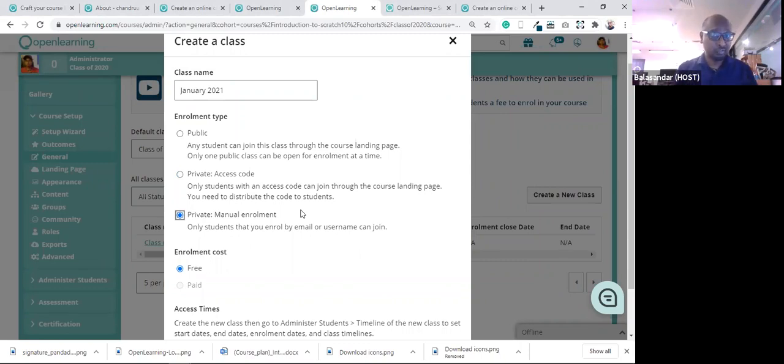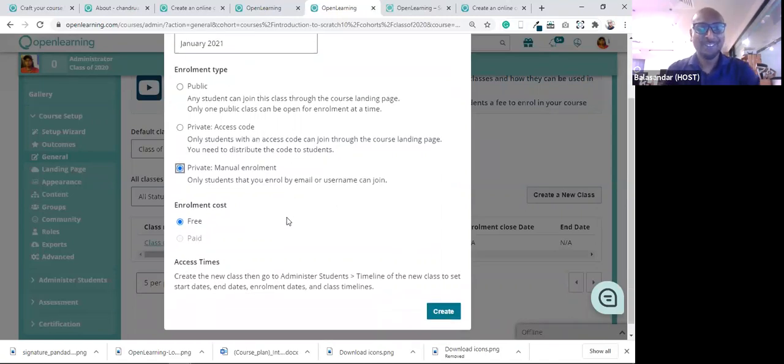We have people doing that. For example, we have a training provider that offers a public course. They already have one public class, and students can join anytime. They can make a payment and then join the course. Let's say an institution comes in and says, I have 20 students here, can you give the 20 seats to my students? Let's say they pay you. In that scenario, you can create a different private cohort, set it as private manual enrollment, and put those 20 students in. So there you go, you can make twice the money.